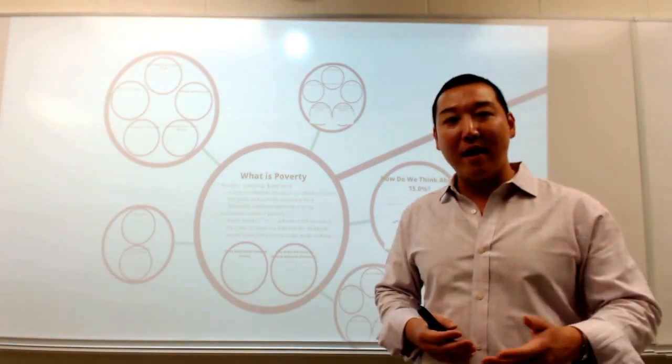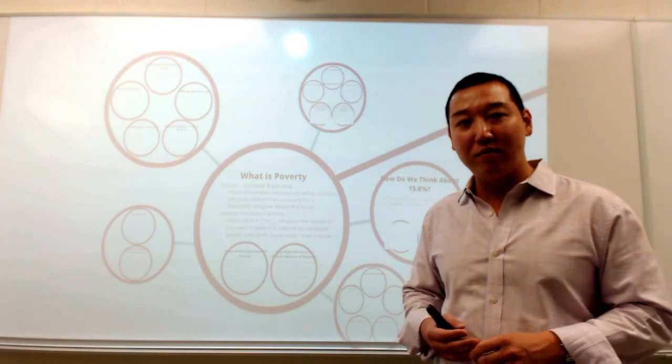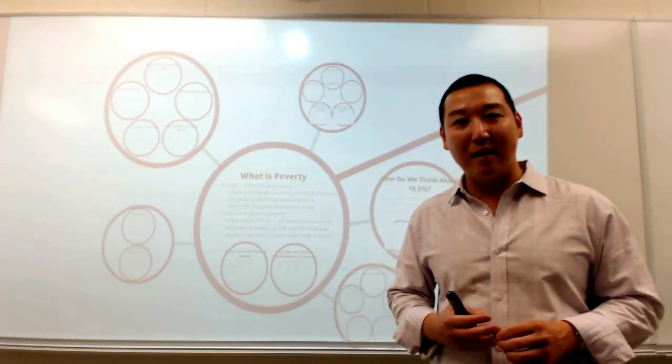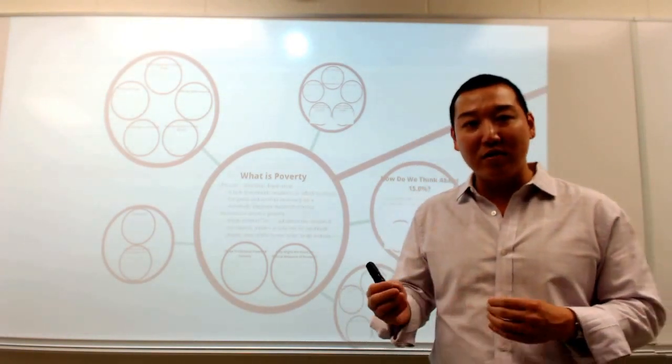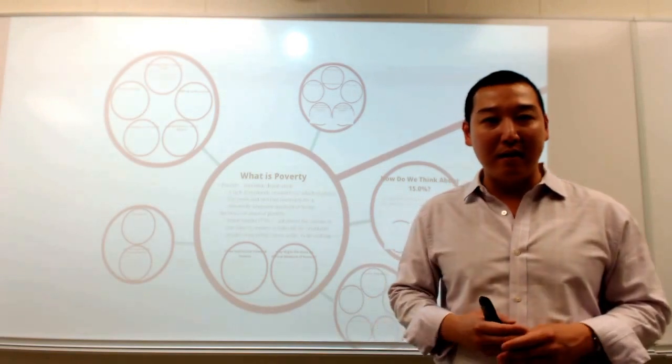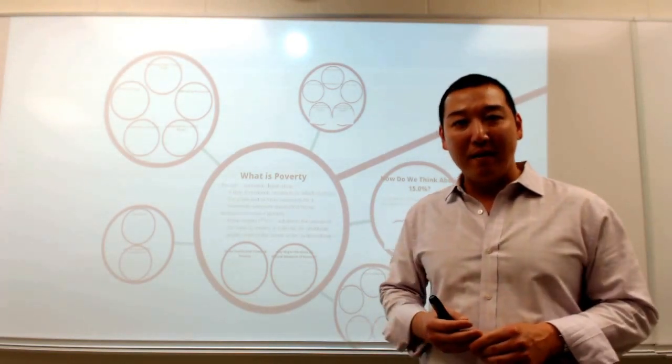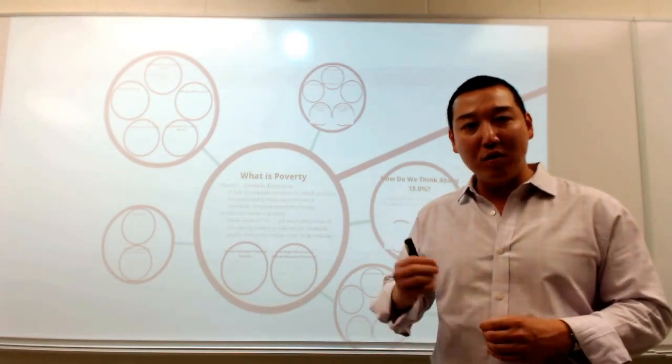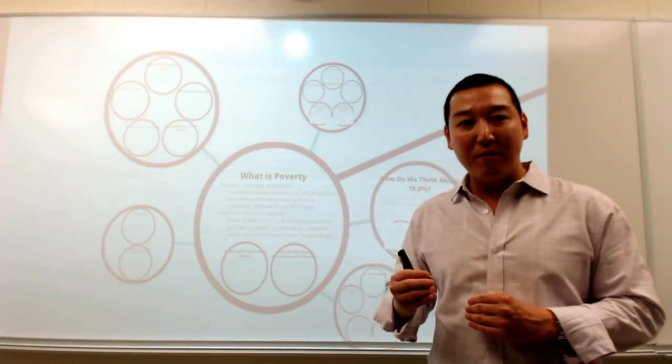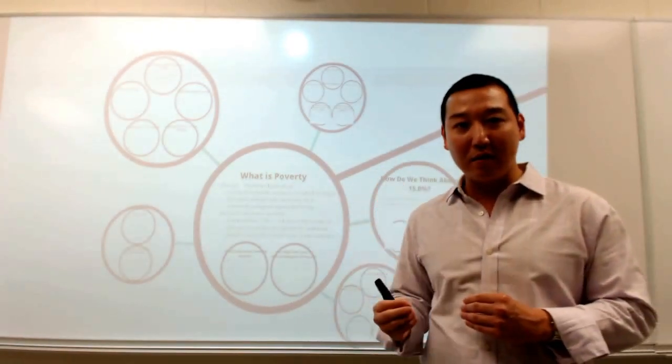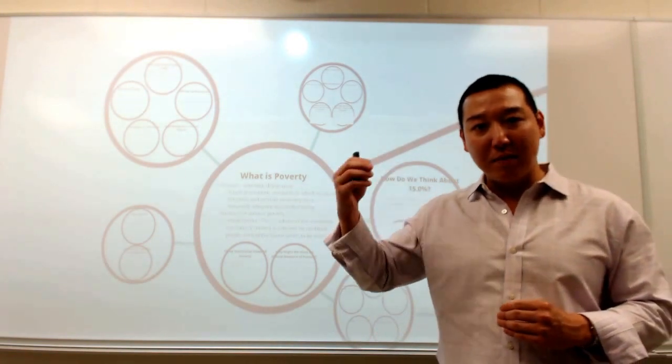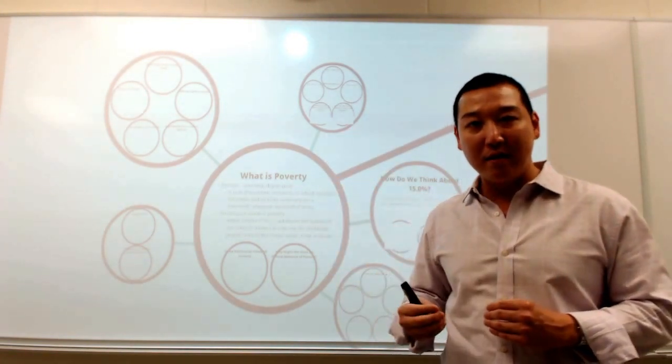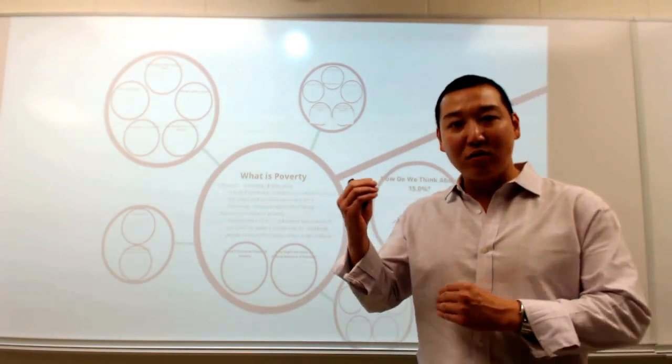If you've ever had a sociology course and you've talked about Marx, you've considered the notion that there is a class structure. Marx predicted that in capitalist society that you would eventually end up with two major classes of person. That is, you'd have the upper and the lower class. And so the upper class, more technically speaking, you'd have the bourgeois and the proletariat and that there would be class struggle.